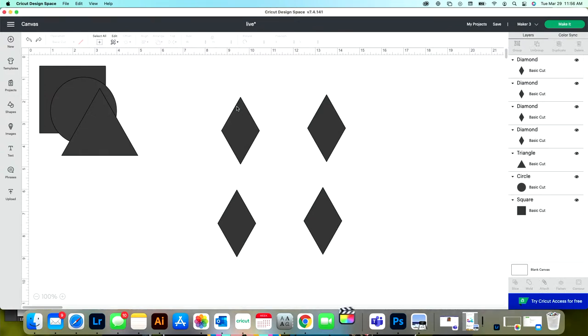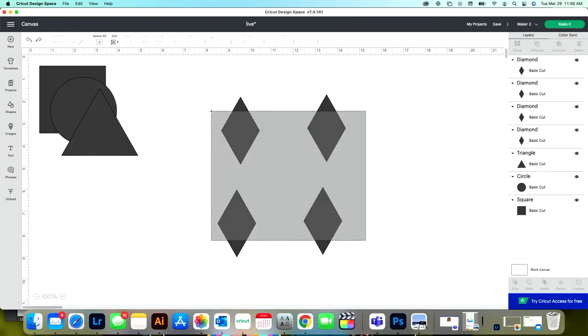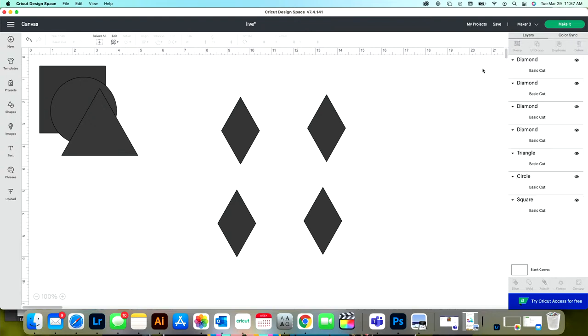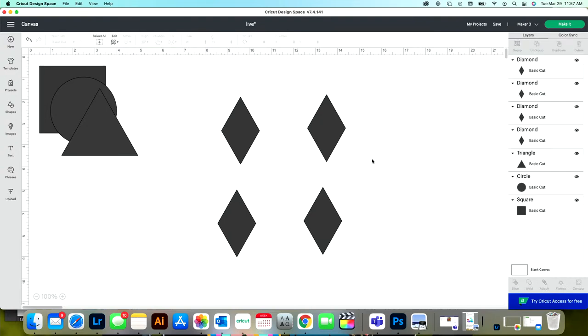Oh, I'm bringing up Final Cut because I'm getting click happy here. Okay. So you can select that way or Command A for all. And then again, I can just press group up here or Command G to group it. Now, if I went to ungroup, then I just press Shift Command G. And it doesn't matter if you press Shift or Command first, to be honest. You just have to push them along with G and it ungroups. So Command G to group, Shift Command G to ungroup.